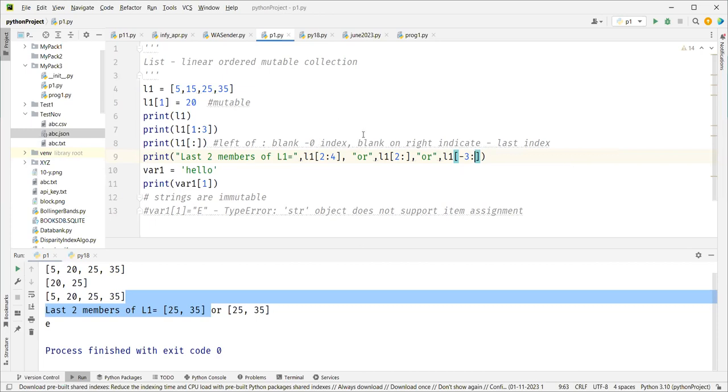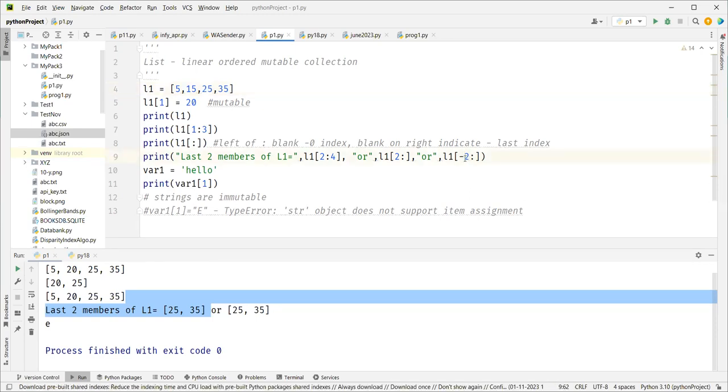So here it is -1, -2, -3, -4. Is it like that, like you said, from right to left? Correct. So this is your -1, this is your -2, -3. But if I need the last 2, I have to say -2, right? Not -3. It should be -2.